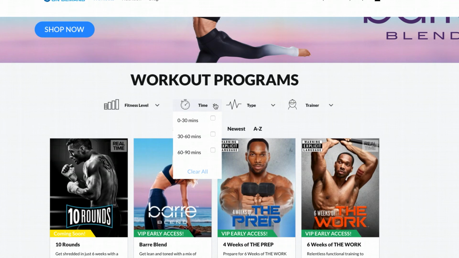You can also select based on time. I want you to know that there are programs in here as short as 10 minutes. So if that is all you have, I don't want you to feel like the day's a loss. If 10 minutes is your workout time, that's 10 more than you would have gotten if you didn't even start. And that's what I love about the 10-minute trainer programs in here. If you end up being all warmed up and feeling good and you have more time, you can always select a second one and get 20 minutes in.